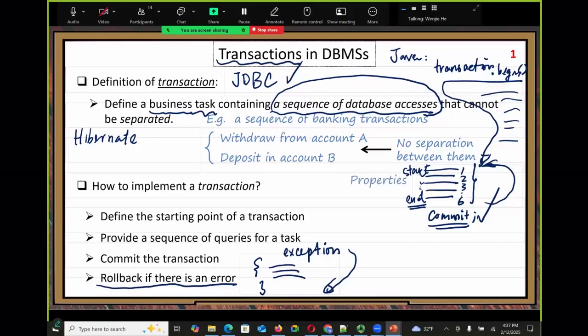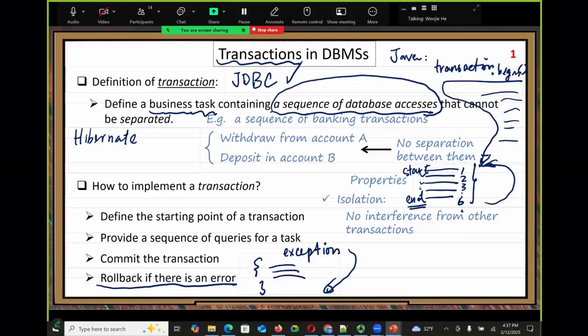So here is some background on properties. This transaction has some important properties. The first property is isolation, which means no interference from other transactions.